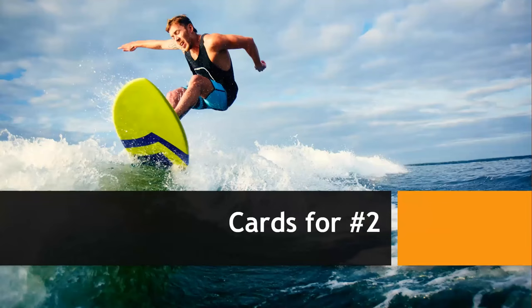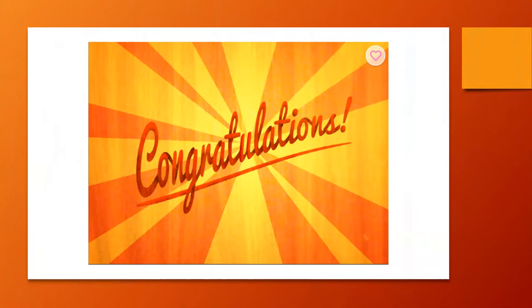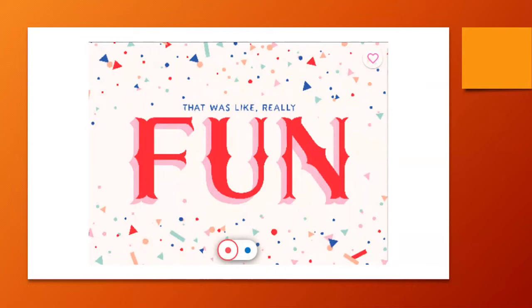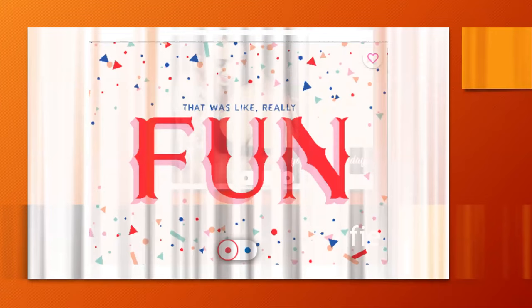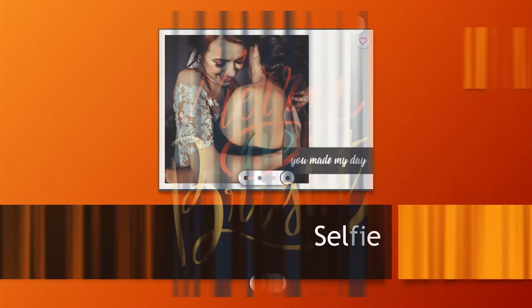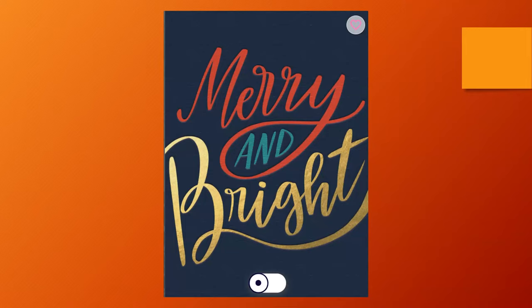Here are some cards for the number two style — all from Send Out Cards, found right in the catalog. I chose bold colors because they want to be congratulated and acknowledged. 'Hey, go ahead and toot your own horn' — this is exactly what the number two is about. They want to have fun. A big selfie goes a long way. If you send that oversized card, they will love it. I chose this holiday card because it's merry and bright — right in your face, wanting attention and to be acknowledged as special.